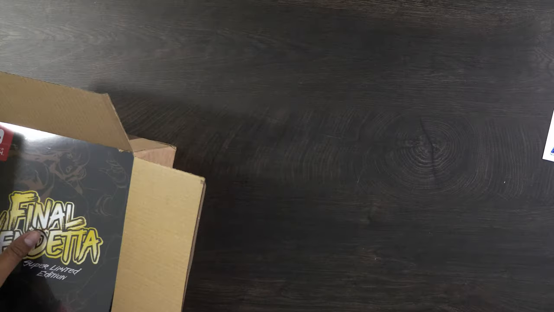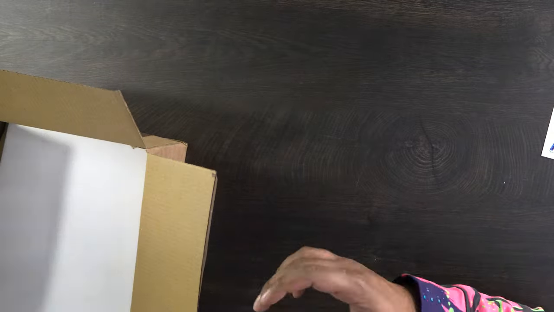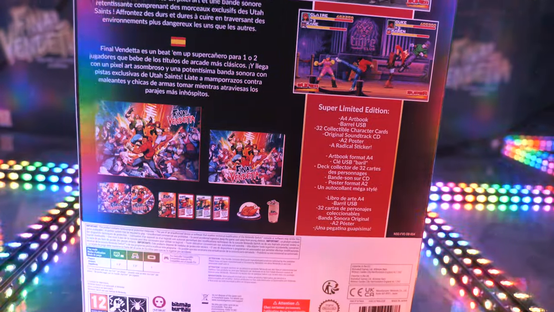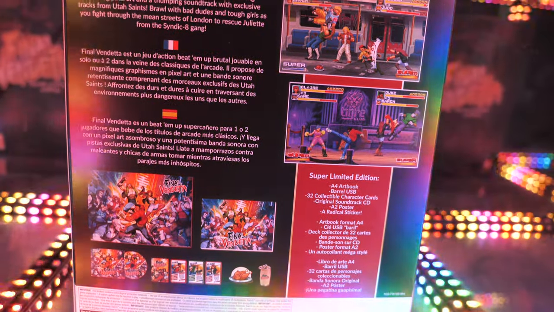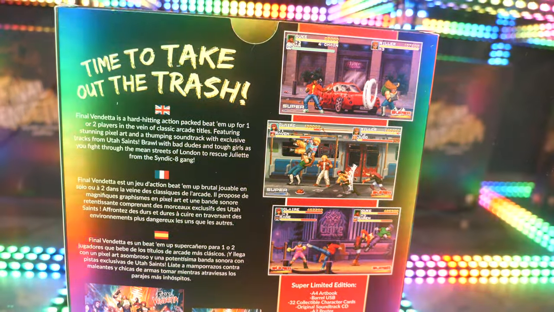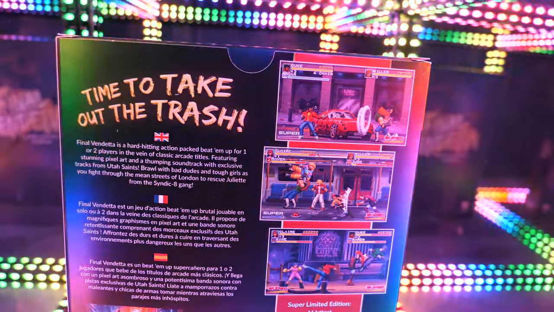Alright, so this here's our box. Let's open it up. We get a thank you card from Numskull Gaming. Looks pretty cool. Even shows a little bit of graphic imaging from the game. And then inside here we have our Nintendo Switch box. Look at that. On the back it says, time to take out the trash. Final Vendetta is a hard-hitting action-packed beat-em-up for one or two players in the vein of a classic arcade title.